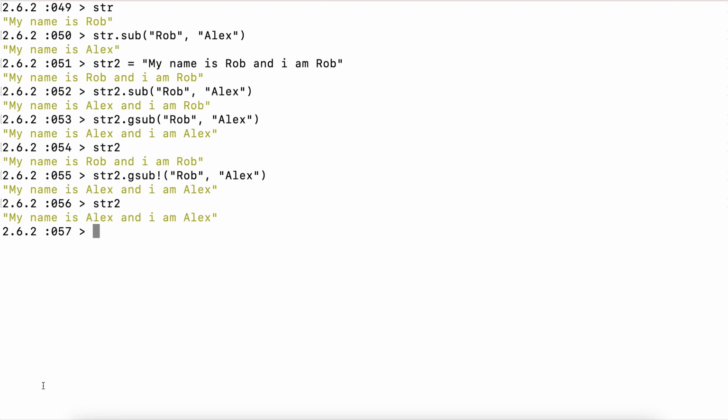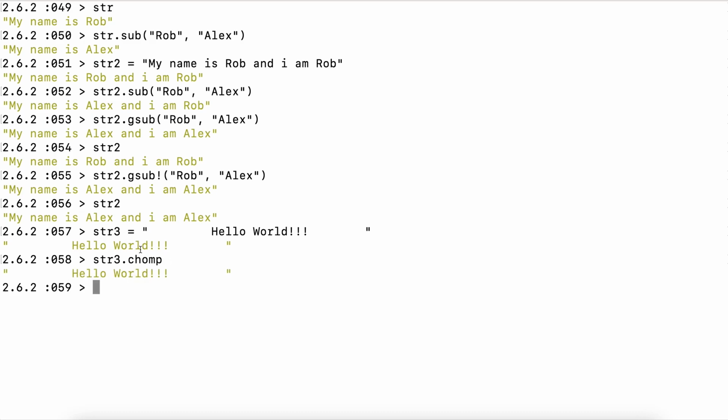Okay, one other useful method is we can remove the spaces before and after the string by using a chomp method. For example, we have this str3, we can use str3.chomp. The chomp method removes the last character, but we can use strip.